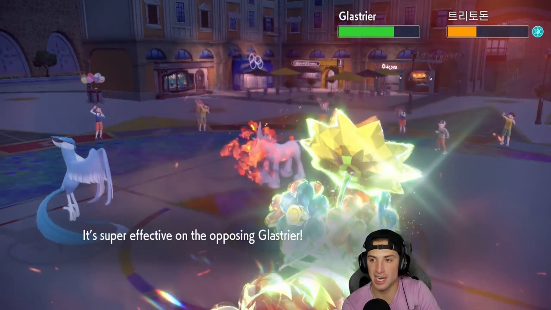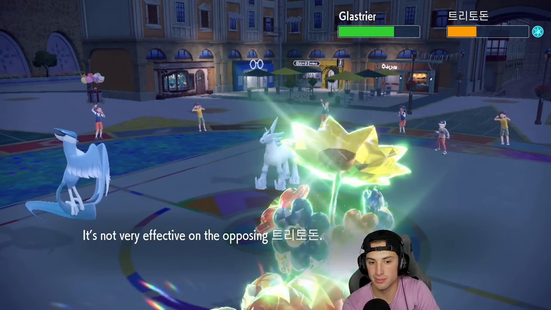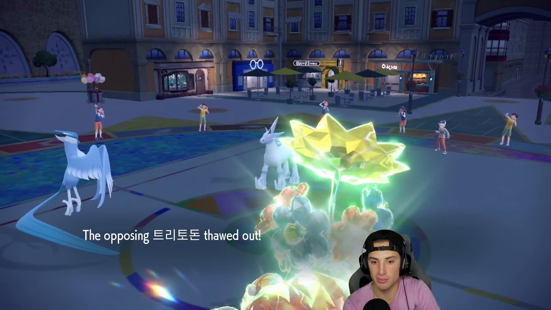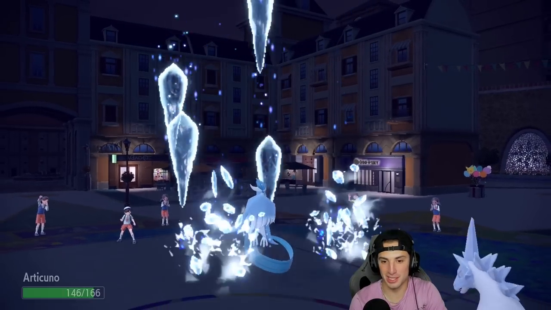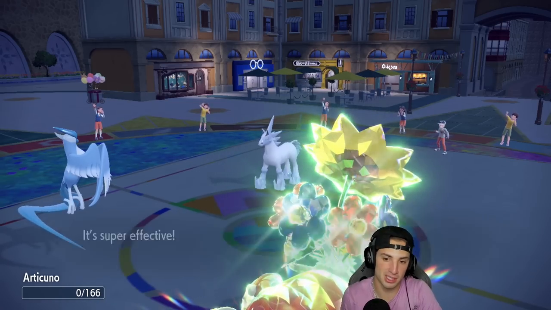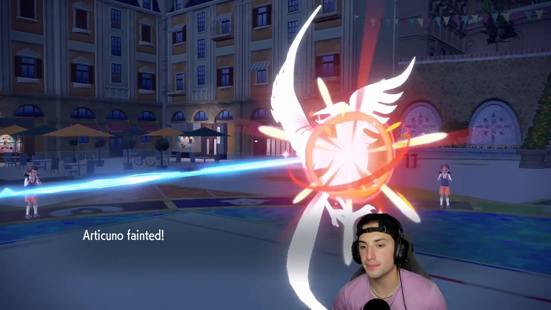Heat Wave now flies, and I think I actually just thawed it out, right? Doesn't Heat Wave just thaw out Pokemon? Yeah, I'm pretty sure it does. Lovely. Iso Crash comes in here. I'm a goner. Articuno drops out, but I still think we're sitting in a decent position.